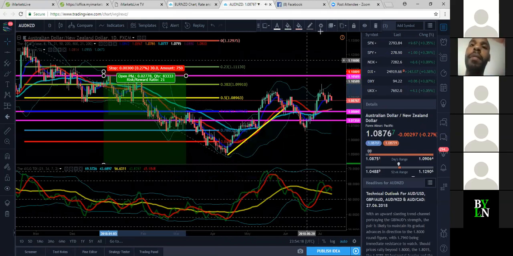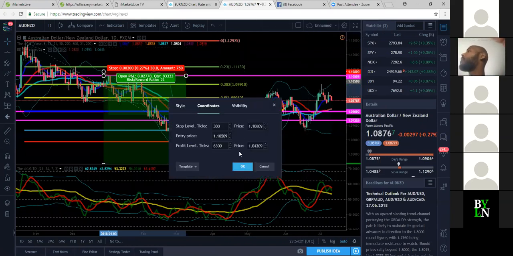So it's safe to say that every 10 ticks is a pip. Yes, it is. That's why we add the 0 at the end. So this would bring me my number right here of where I would put my stop loss.